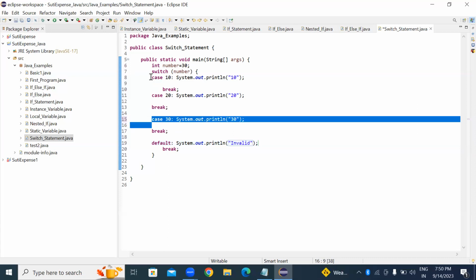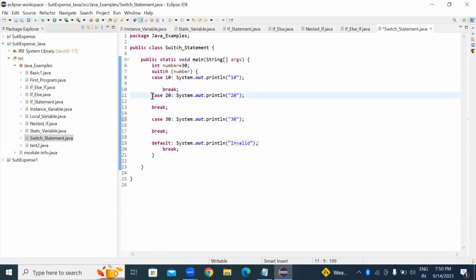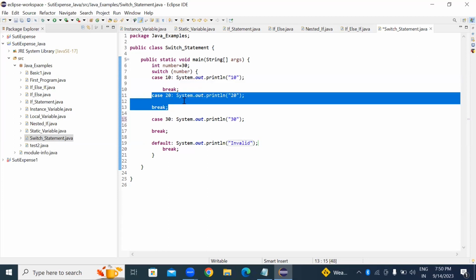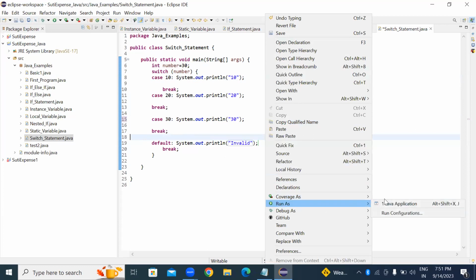First this condition is checked: is 10 equal to 30? No, so it is not going to break. Is 20 equal to 30? No, it also is not going to execute. Here 30 equals 30, so our condition is satisfied, and here it breaks. Clear?